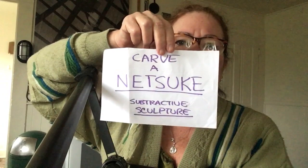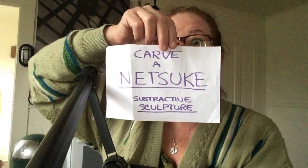Good morning everyone, this is Trish Triamfo Sullivan and I'm going to show you today how to carve a netsuke. This is for the sculpture assignment — we're going to do subtractive sculpture on a miniature scale. We talked about netsuke in the in-person class and I gave you some information on how to find examples online, so you can look it up. I'm going to give a quick demo on how to carve a netsuke, and I'm here in my kitchen, so we're doing what we can.